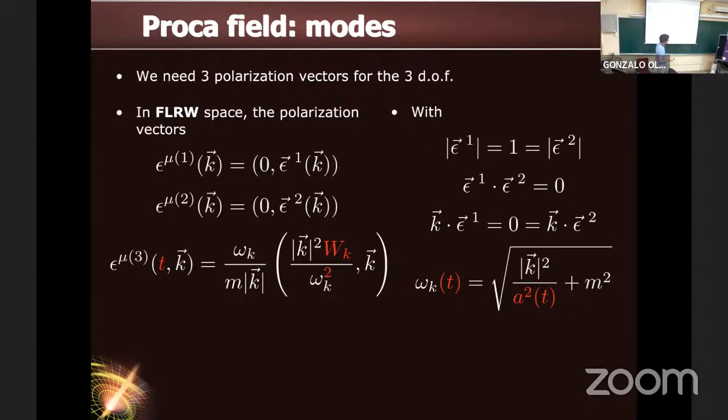Okay, but once you go to a cosmological homogeneous space-time, then you need some changes, which I outline in red. First of all, the frequency is time dependent because of the scale factor, but also you need to introduce another function which is unknown in theory, which is not the same W as for the scalar field, they just happen to share a name. In the flat spacetime limit, this will coincide with omega, and we will recover the previous polarization vectors, but in general, they don't. So we have to deal with that.